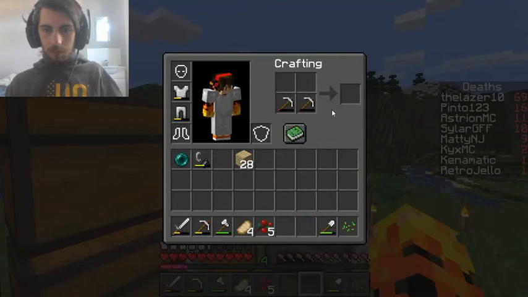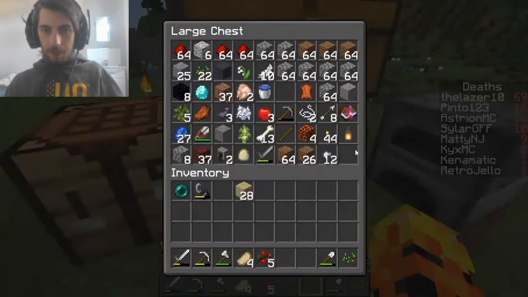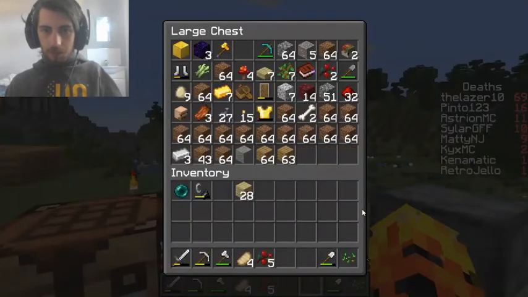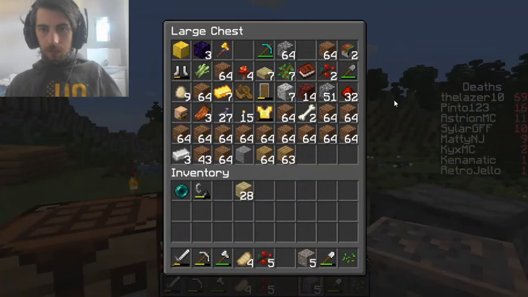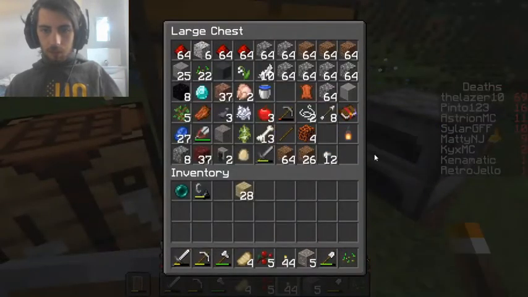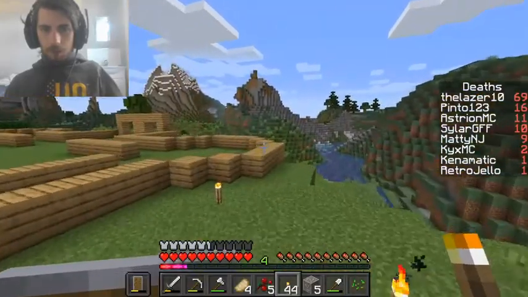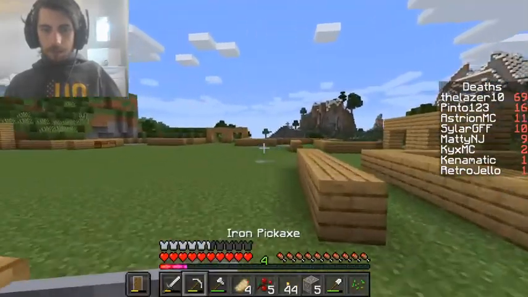Fix these iron pickaxes. Maybe if we've got enough iron, we can make a new one as well. We can take this iron with us. Take this with us. Take some torches. And we will go. Time-lapse time.